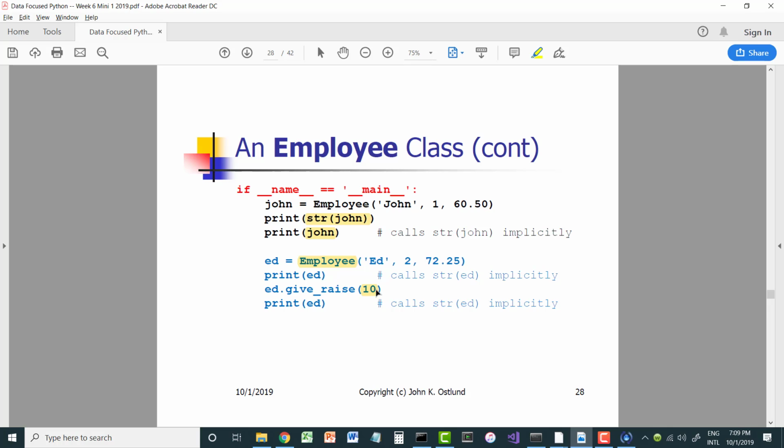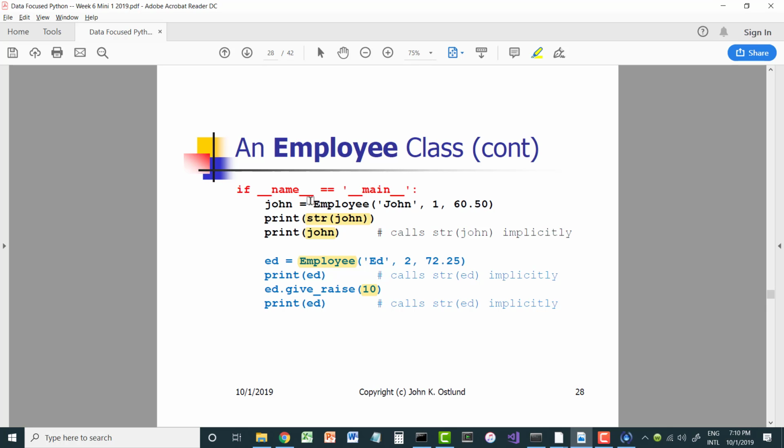Here, this code on slide 28, the way I've written it here, is intended to be at the bottom of the same part of the file where the class was defined, up above. But you can imagine that the class was defined in one module, and this code is defined in a completely separate program that has imported the employee module, and now the person who's using the employee objects has a really easy time.